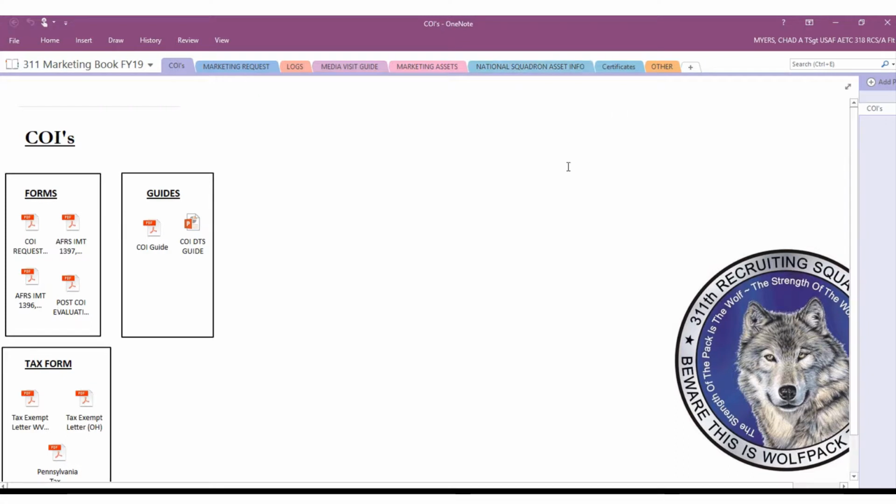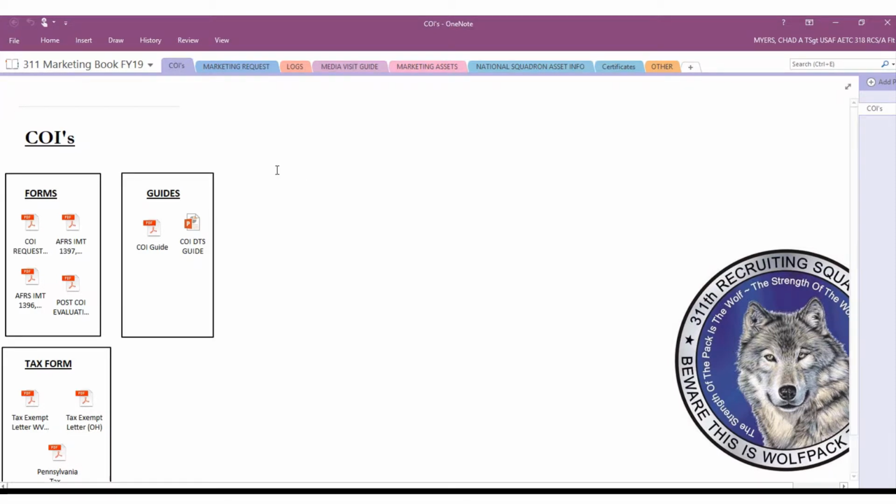Now you can use this in any way you want for other purposes. For instance, I used to have it for my schools. I used to have a drawer, if you will, with schools on it, and then I'd have all my schools in here, and I put all different types of information in here: schedules, school lists, etc. Just kind of a one-stop shop. This makes it a lot easier when you're trying to find something instead of trying to search where did I put that file at. And I'll go over how that's going to help you out when you're using this.